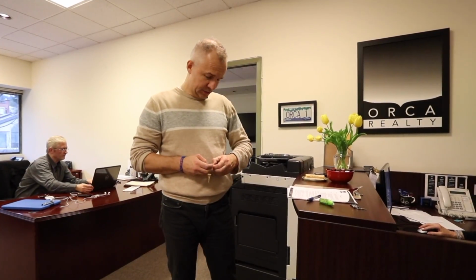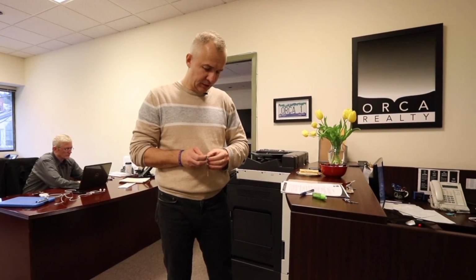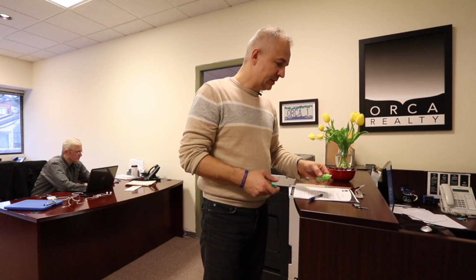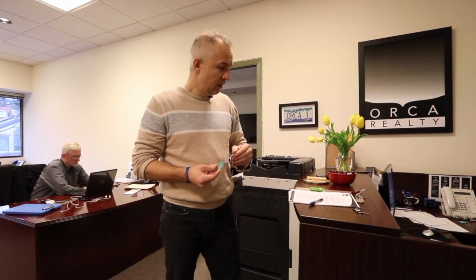So, okay, we're back now at the office, and I just wanted to walk you through finishing up. We did the first part, which was the move-in inspection, and now we're back at the office and I wanted to show you how to finish so that it is organized for the future. So we do have a key for the front of the house, and I'll show you, walking this way, how we store our keys.